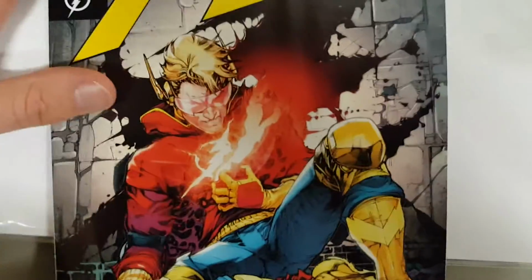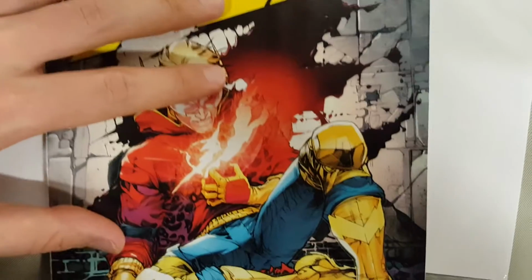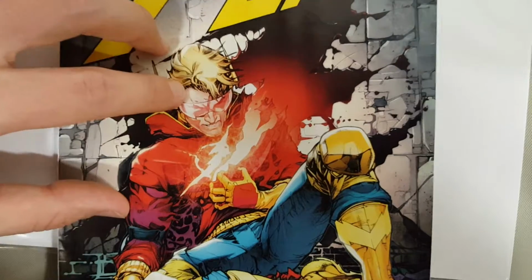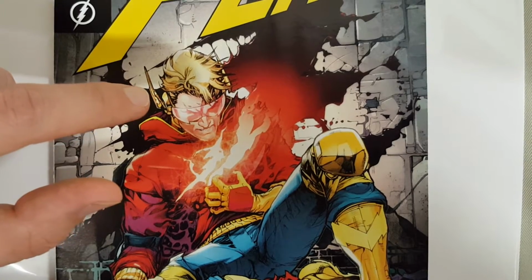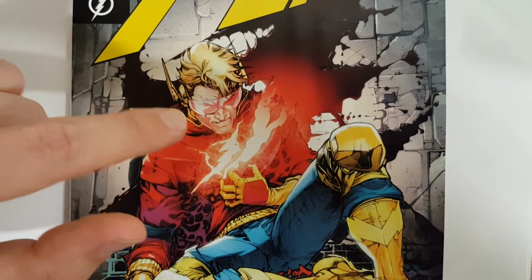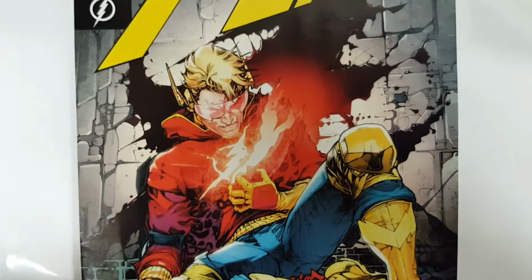But there's this thing I like to say about The Flash and other people in that category. This book has been consistently good. I feel like, generally speaking, in my opinion, The Flash is one of those books with a main character that is popular enough to do a good job. It's a popular enough book to be good, but it's not a popular enough book to be bad.